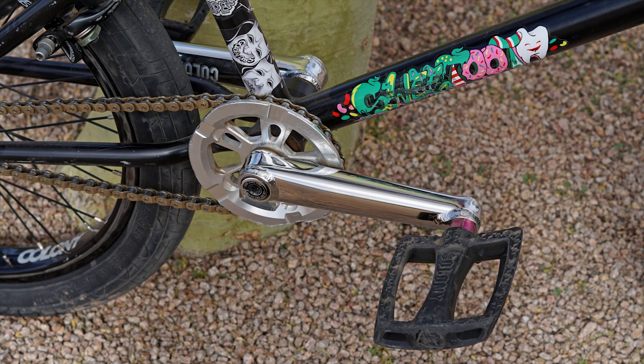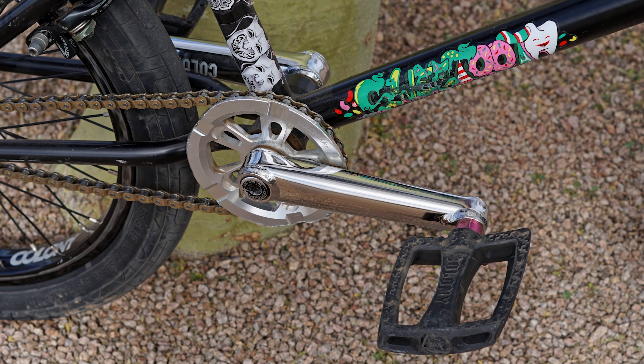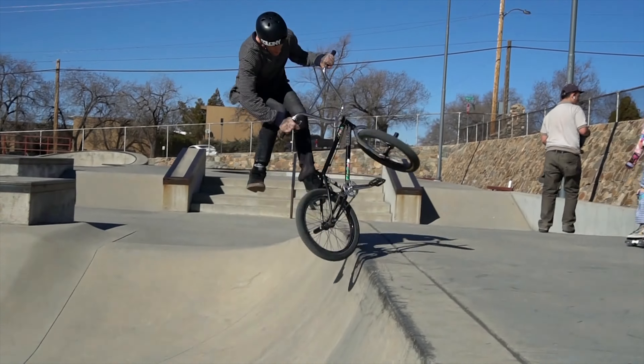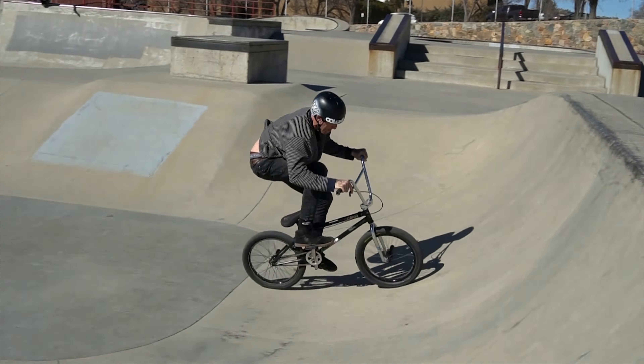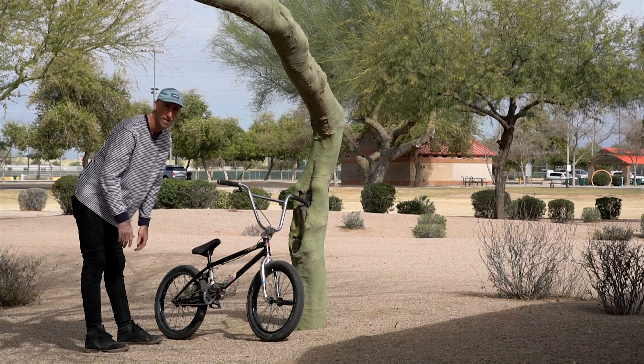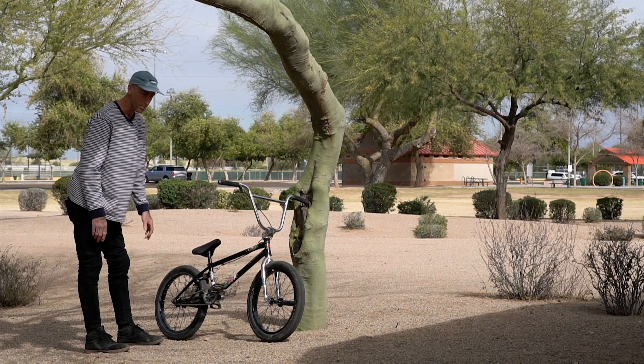Over to the cranks, we've got the Ventor 165 millimeter. I like the 165s — they're a little shorter, makes it easier to pinch the bar spins, spinning is a little bit easier I think. With a 165 there's less stress on the cranks when you're doing stuff, makes them last way longer.